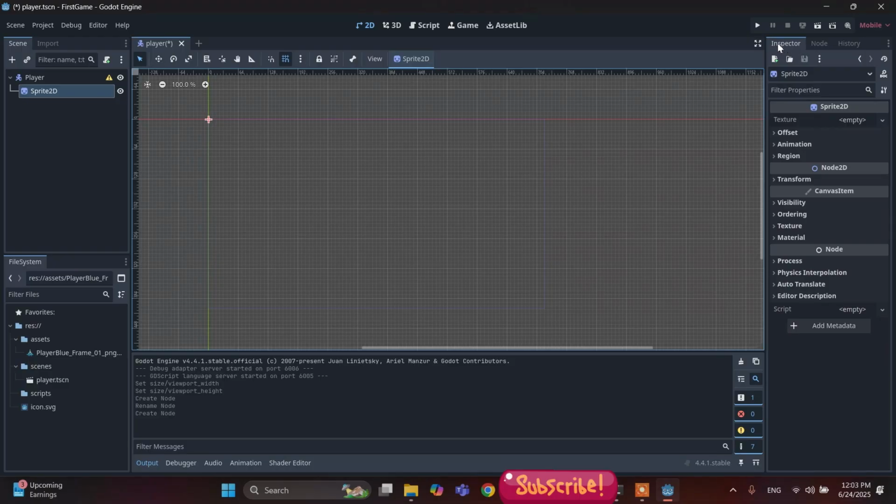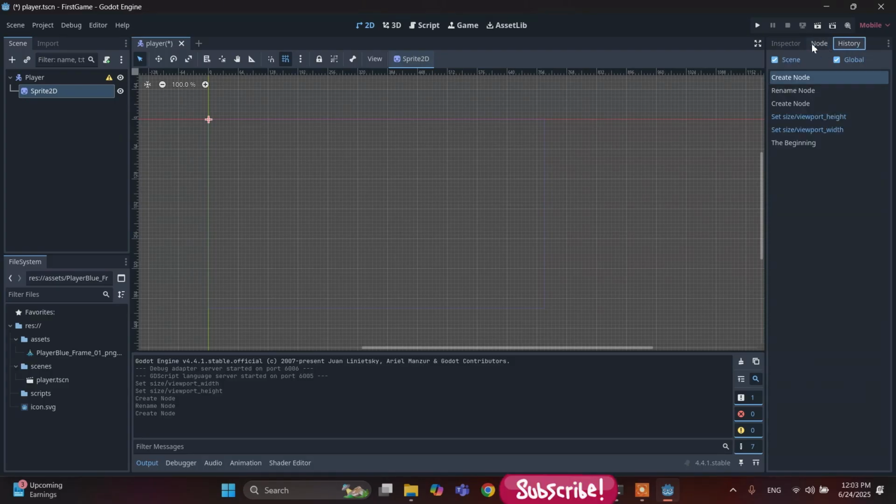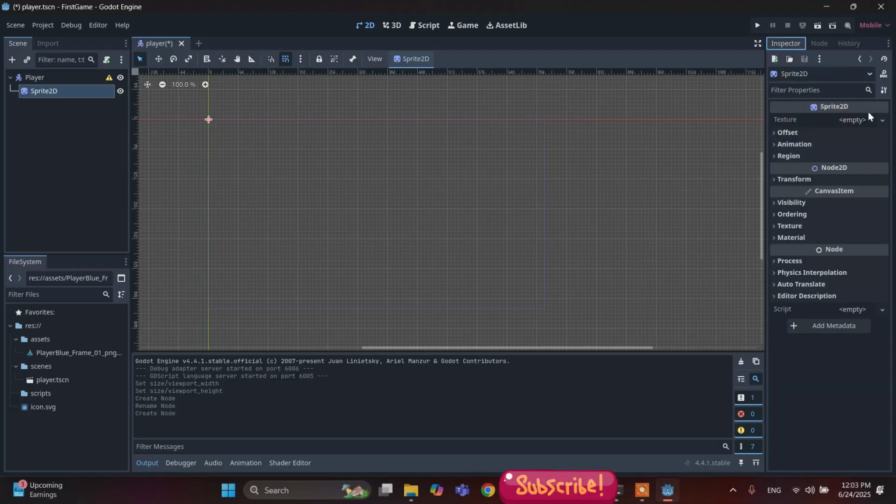Right now we are in the Inspector tab, and there is also a Node tab and a History tab. First of all, you must click on the Inspector tab, and there you can see different types of properties. For Sprite2D we have the texture property, offset, animation, region, and different properties can be seen.